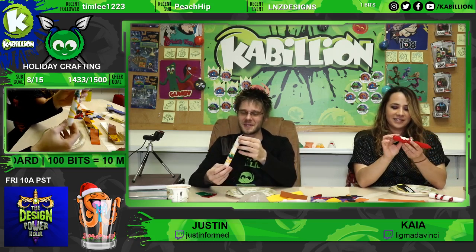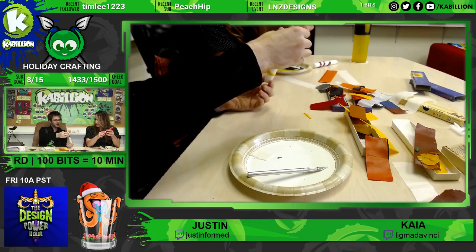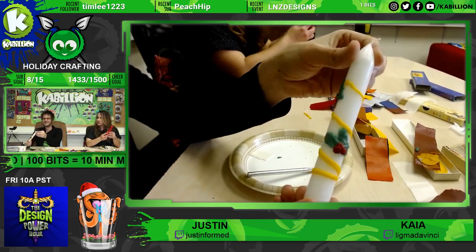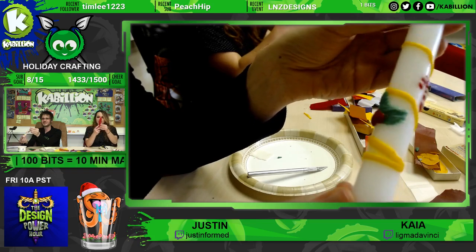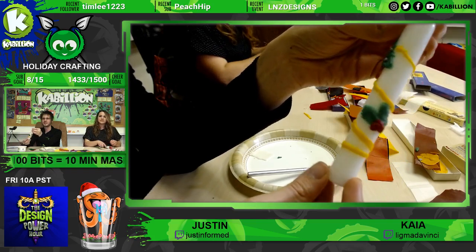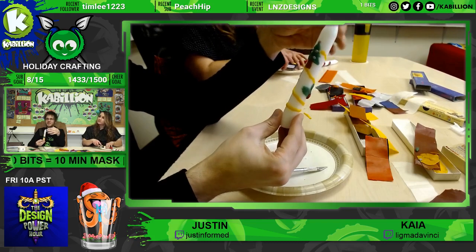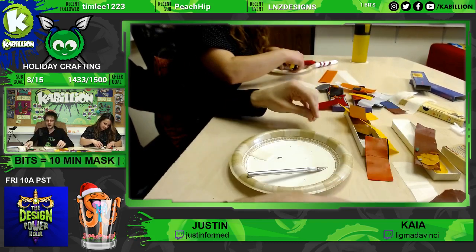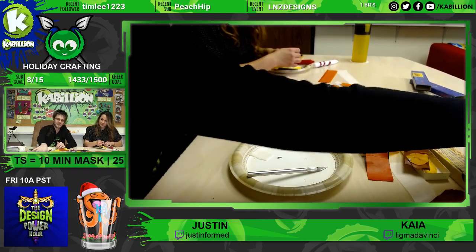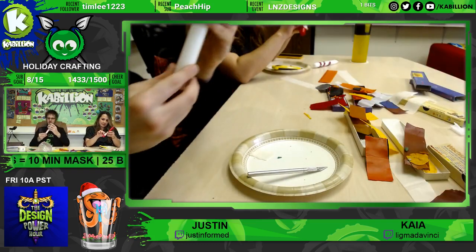Okay, I think I'm done with my candle, guys. What do you think? Wow, it looks good. Very holiday themed. It's a lot of detail for the candle, which is very impressive. I've just been pressing it on. Got a little candy cane there, a little tree, and we have the spiral around. I could probably do something special with the spiral. If anyone has any ideas, I'd be happy to do it. I don't have time to do a second candle, but I will do a dreidel because Nerd News wants me to. I'll be doing that really quickly.